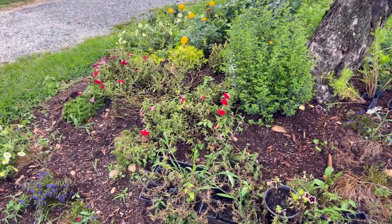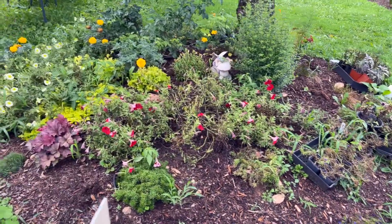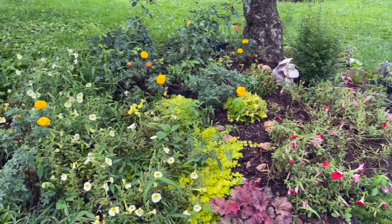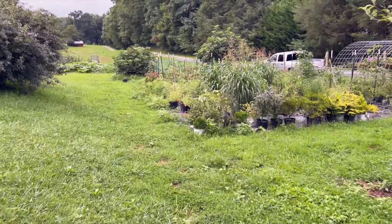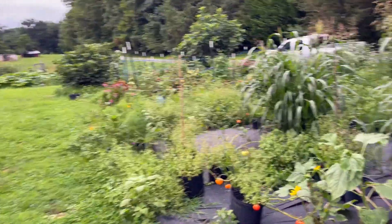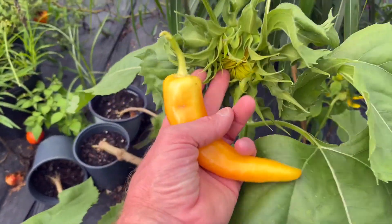We're going to cut all these back — you see how it's old and like blah. We haven't cleaned it out in a while. We're going to cut all this stuff back, cut the roses back so they re-bloom again this year into the fall, and get this cleaned up. The garden is a mess, but that's what happens when we get this late into the season. Over here, look at this crazy sunflower — the pot fell over, it bent down and grew up, and it's got a head coming on it now.